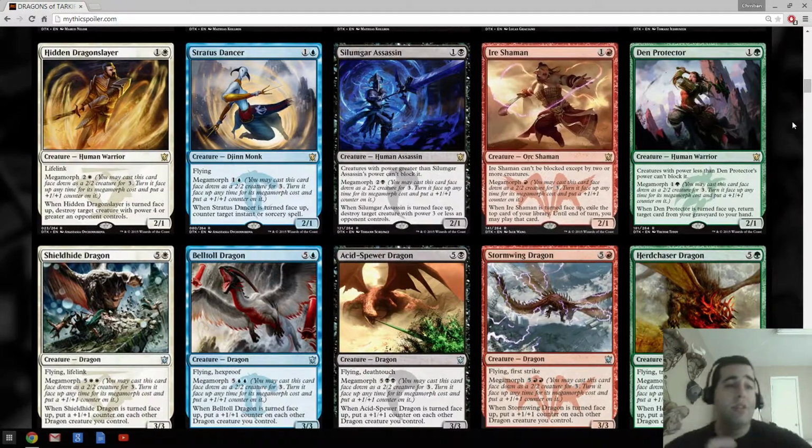When Hidden Dragon Slayer is turned face up, destroy target creature with power 4 or greater an opponent controls. 2/1. That's the Hidden Dragon Slayer. I see. Really nice. Cool, I like the effect. It's pretty cool.